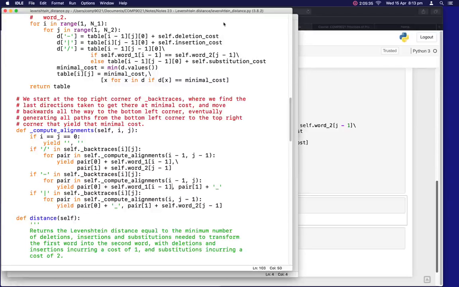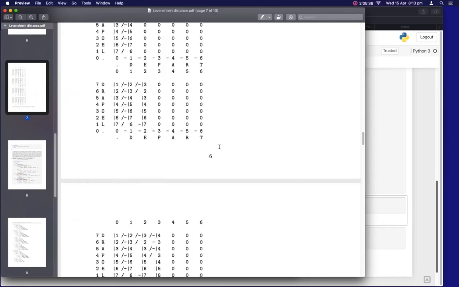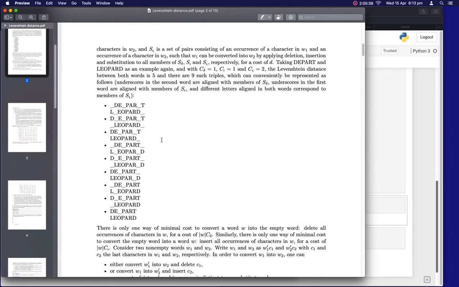I just didn't show it on the PDF because it's much cleaner. Okay, here we insert O, right? And here we delete D, right? So you see, when we show the solutions, when we delete a letter, we show the letter we delete in the first word, and we give a hyphen at the corresponding position in the second word, right?